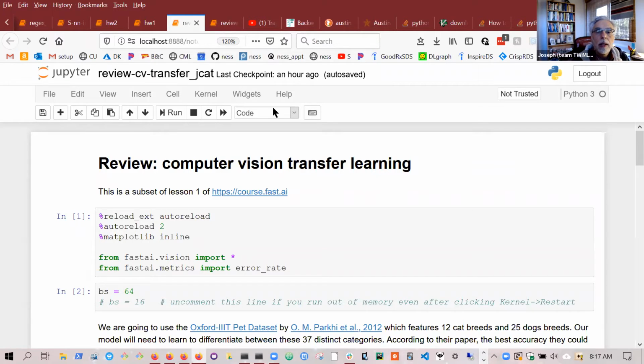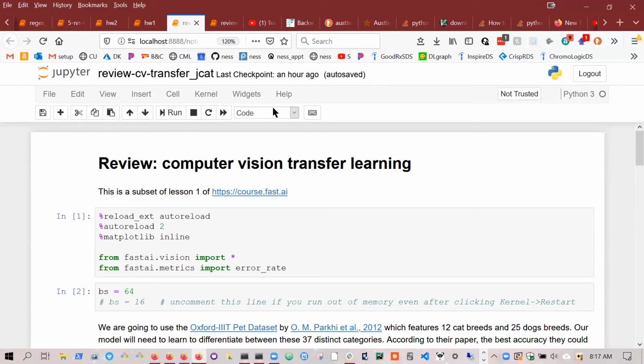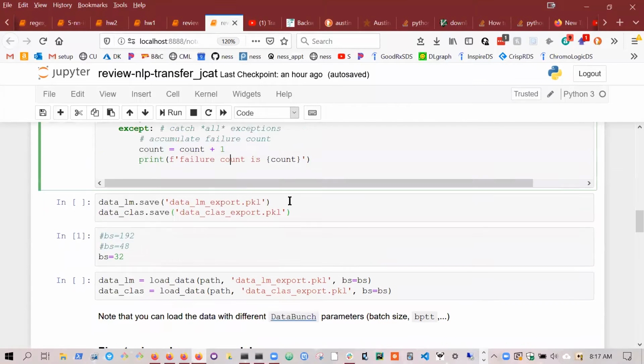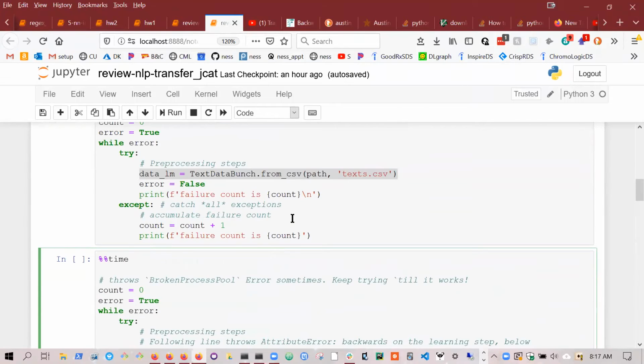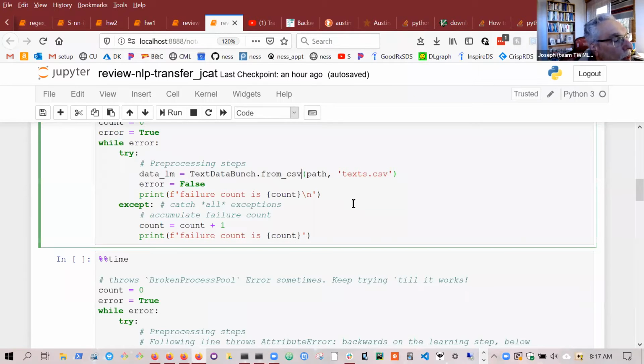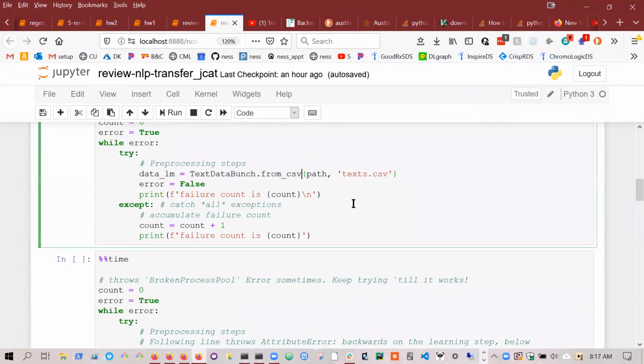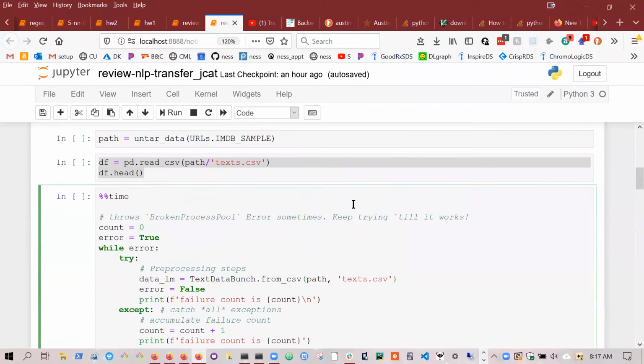I had a small doubt. Yeah, hi Joseph. I had a small doubt. If I could just take 2 minutes of your time. Yeah, sure. Could you show the previous notebook again, where you were trying to run the data bunch? I might be able to help on that. Could you just tell the steps again that you were trying to run? As I was saying, could you tell the steps, the cells that you were trying to run in order? Maybe I can take a look and see if there might have been a mistake.